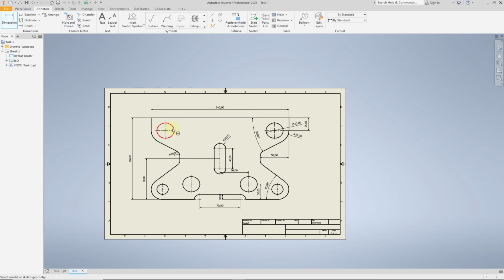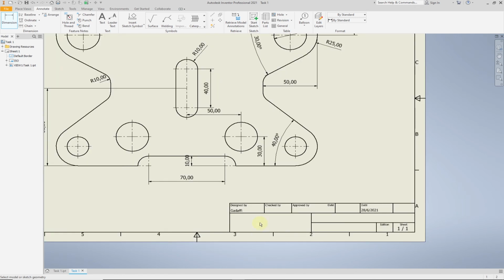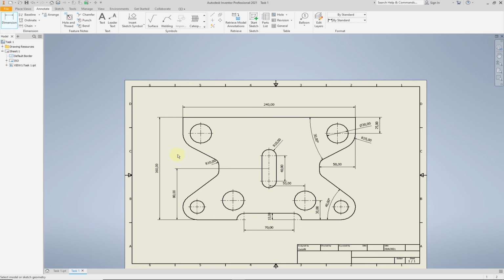So we must dimension our geometry or our profile with the appropriate dimensions that we need. Okay, now we can edit this title block. Okay, you can select ISO here.